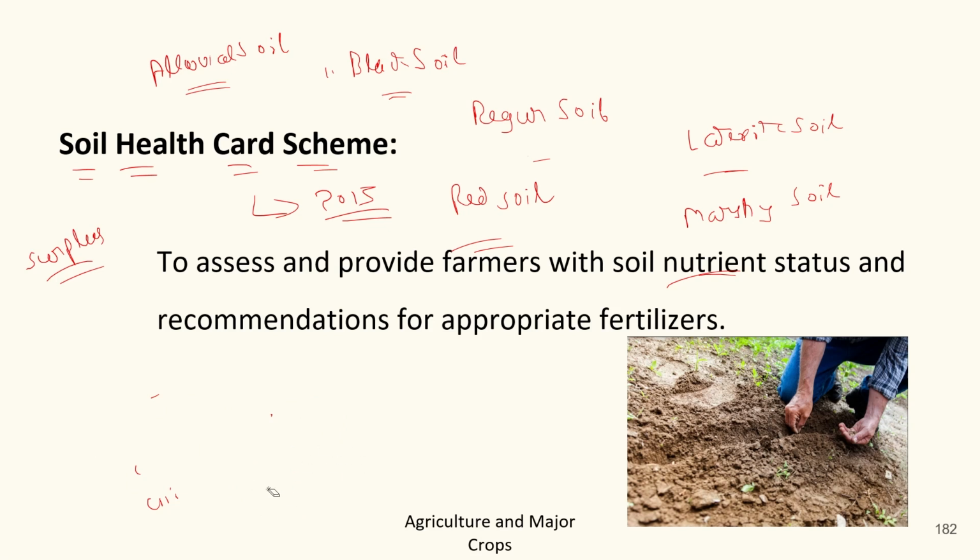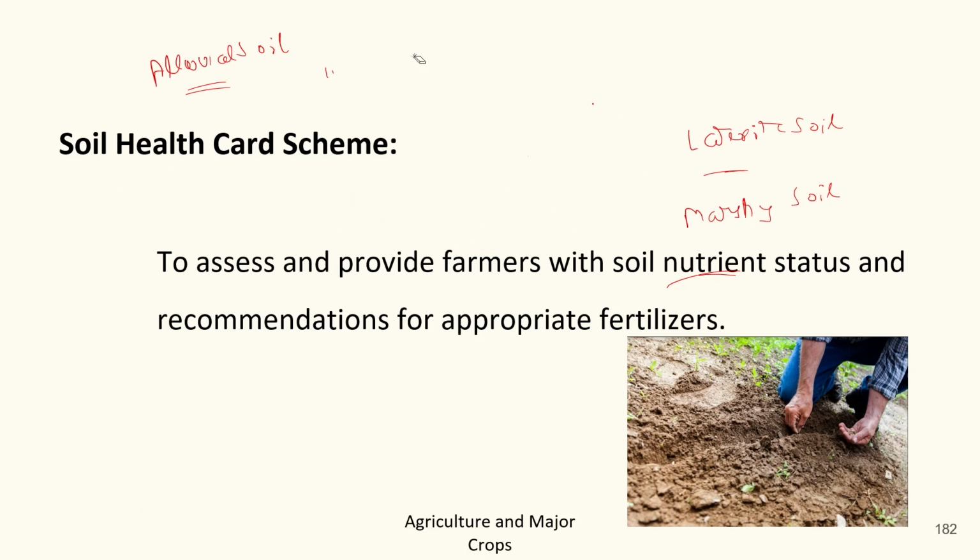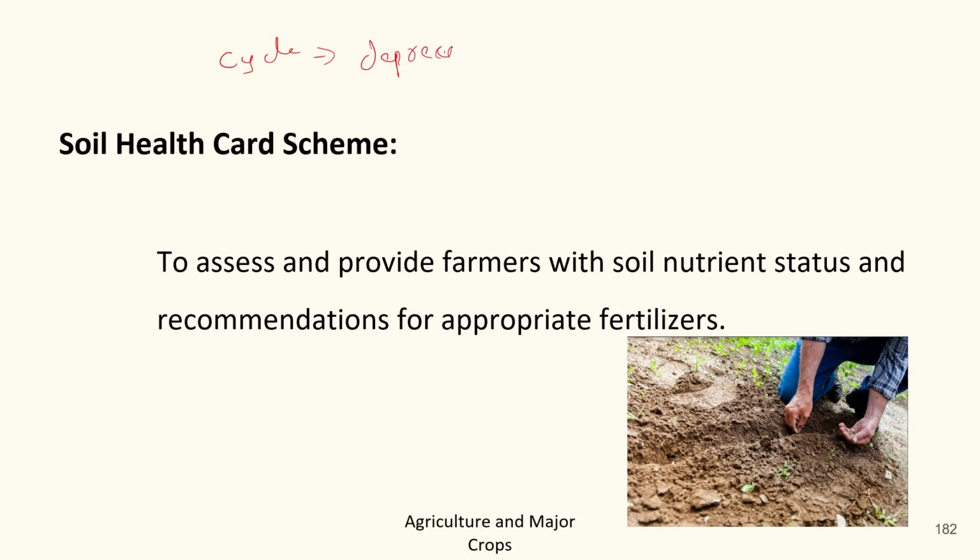One more and the main reason behind the introduction of the soil health card was the usage of soil. For this, we can take an example. Suppose you buy a cycle and use it regularly, then after some time it gets depreciated. You have to change its tires, grease it, and tighten its brakes.